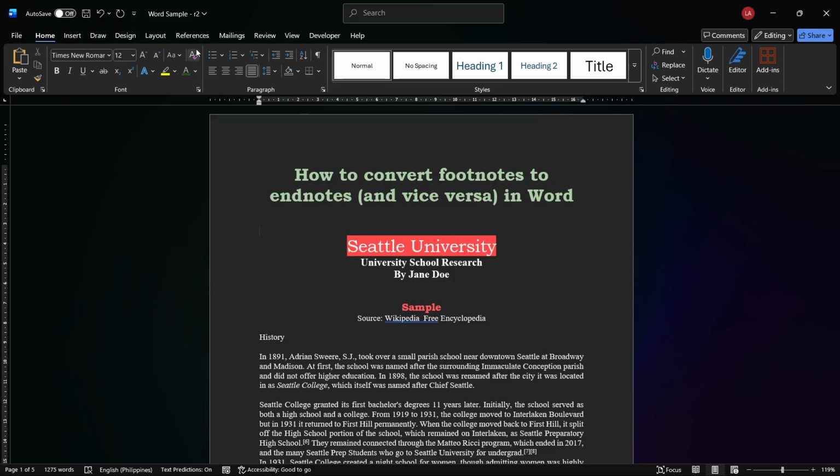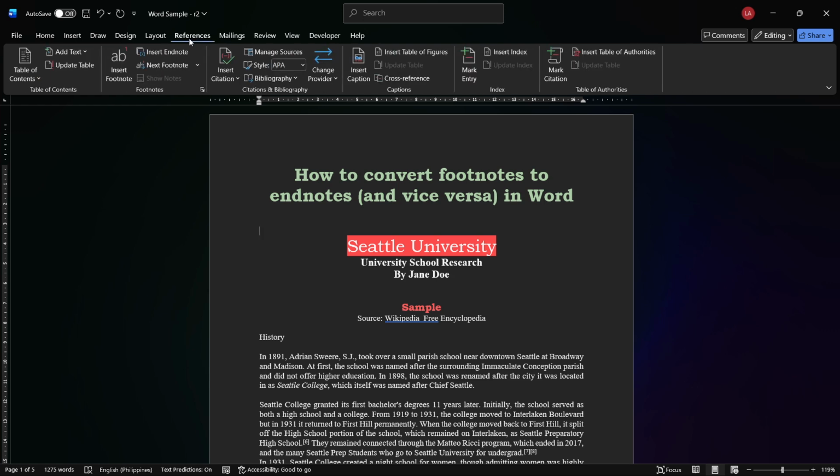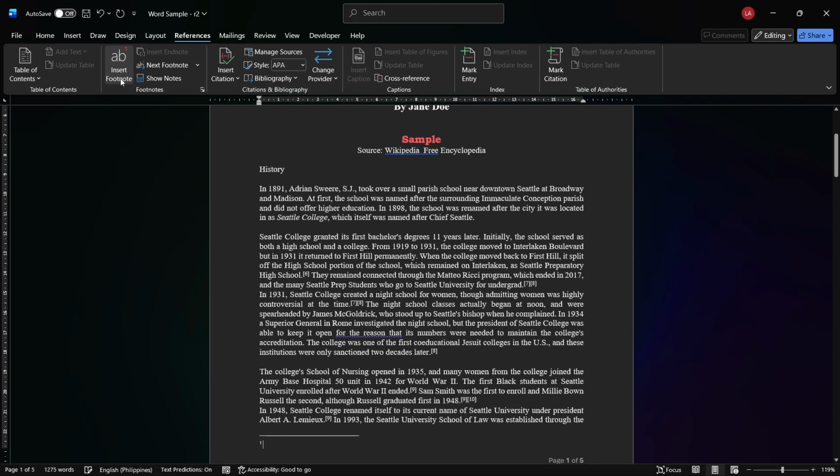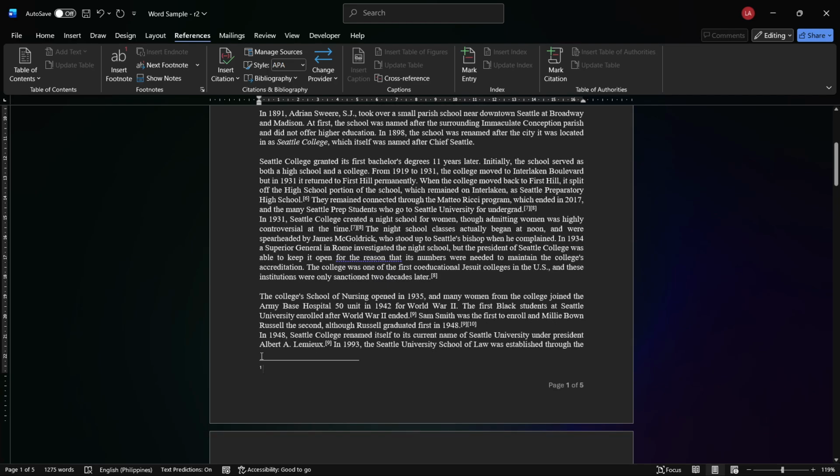your Word interface. This is where all your footnote and endnote options reside. Once you're there, direct your attention to the Footnotes group, located conveniently within this tab. Here, you'll notice a small dialog box launcher, recognizable as a tiny arrow situated at the bottom right corner of that group. This launcher serves as your gateway to a broader set of options related to footnotes and endnotes, and clicking it will reveal the footnote and endnote dialog box.